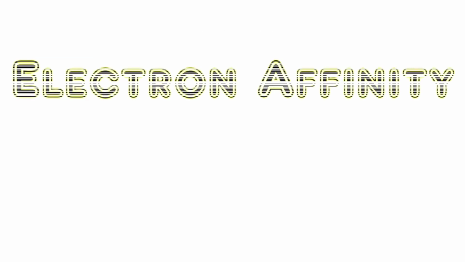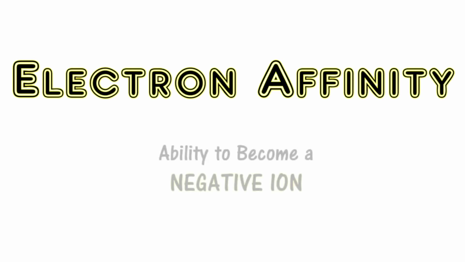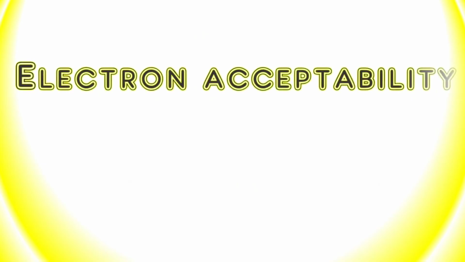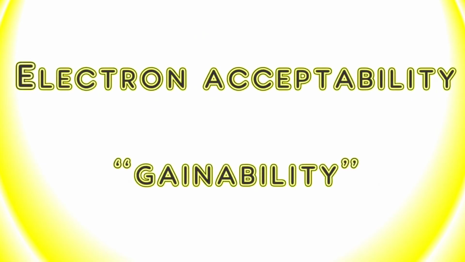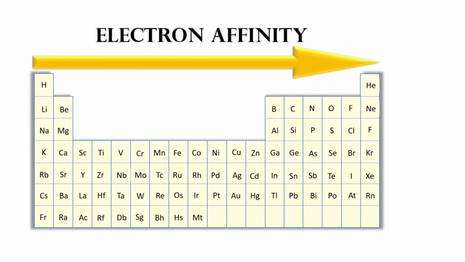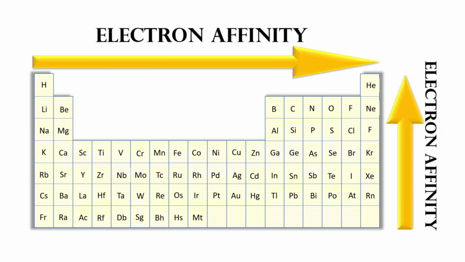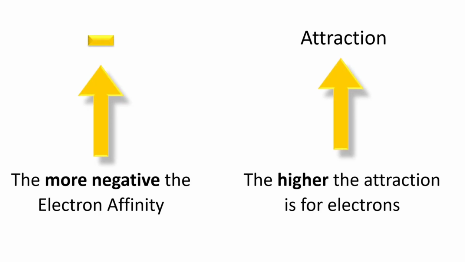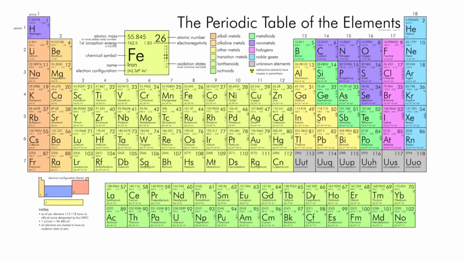Let's now look at electron affinity. An ability to form negative ion. It is the amount of energy released when a neutral atom accepts or acquires a negative charge to form a negative ion. Okay, generally as you move from left to right, it increases, is it not? And as you move from bottom to top, it also increases. That is, up to down, it decreases.